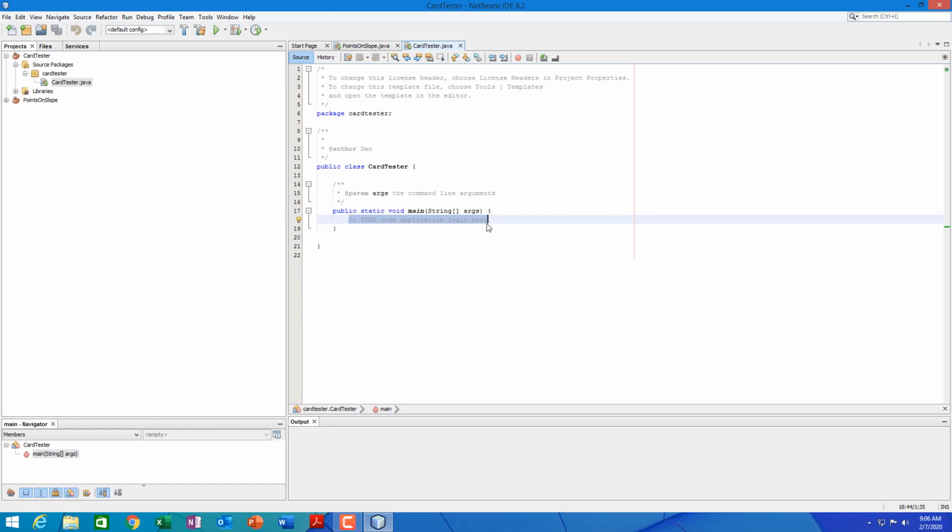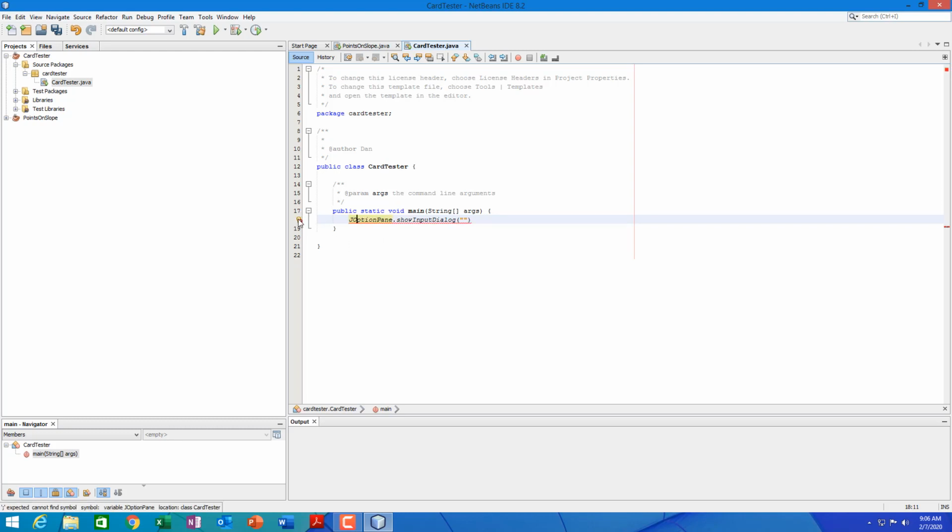A good way to ask the user for any input is using something called the JOptionPane. So we say JOptionPane dot, and notice that the IDE doesn't know what a JOptionPane is at this point, and that's because we haven't imported it yet, but we'll import it in a second. Actually, I didn't write it correctly. This is supposed to be capitalized. I think now it knows what it is.